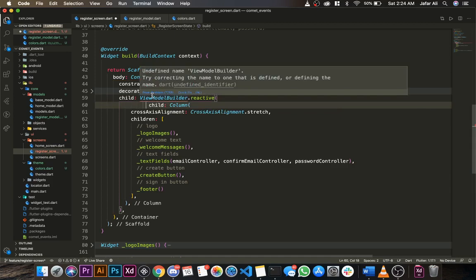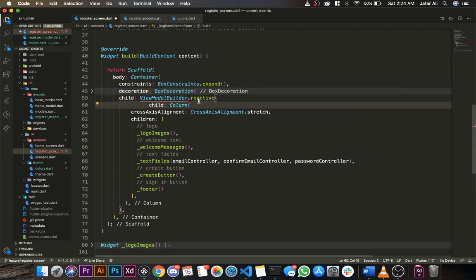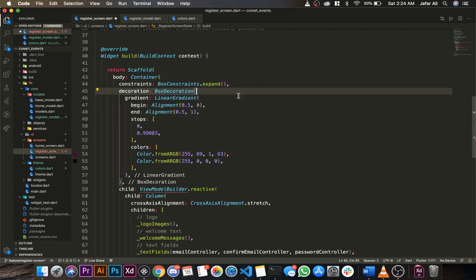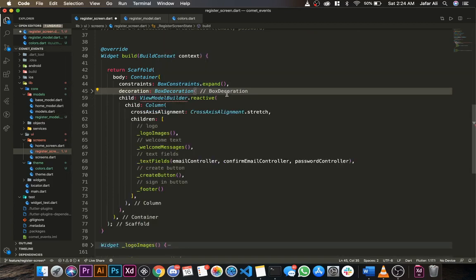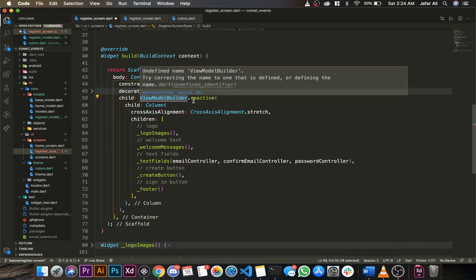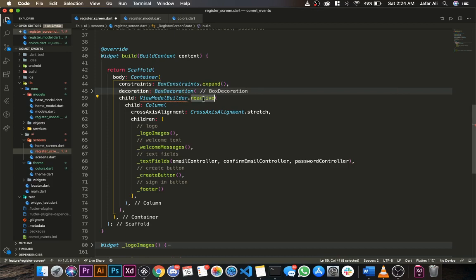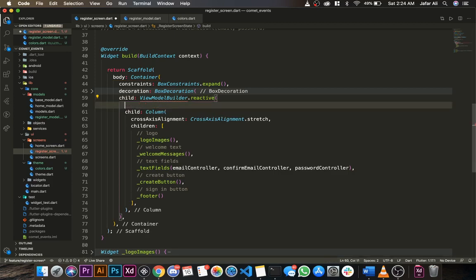For literally 90% of the cases, you're going to be using reactive. You're rarely going to ever be using non-reactive. And if we ever use non-reactive, I'll probably be the one working on it. But even everything I'm going to work on is probably going to be reactive. Non-reactive just means that it's not going to update. So it kind of defeats the whole purpose of this, but that may be a setting for very specific scenarios that you might want. So that's why that's an option. But we're just using reactive almost all the time.